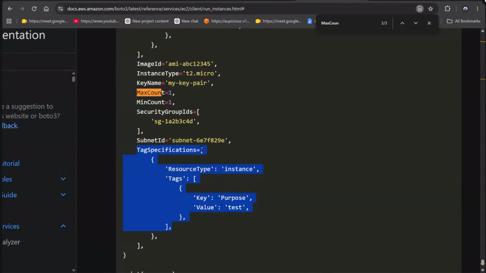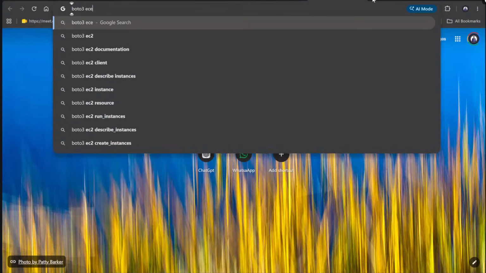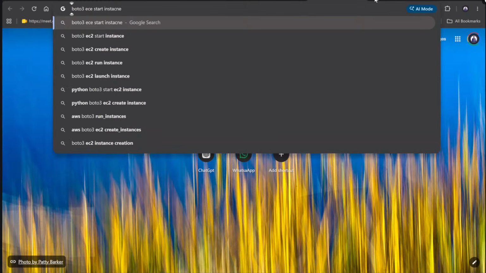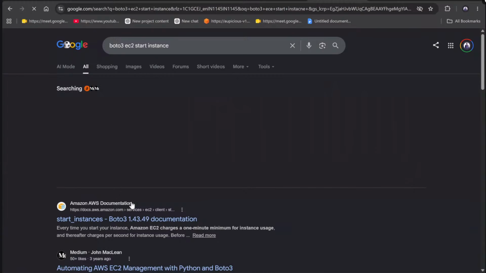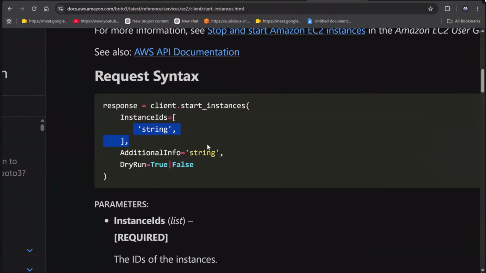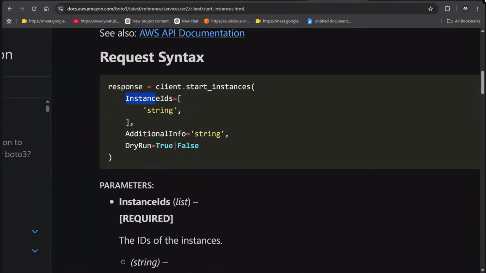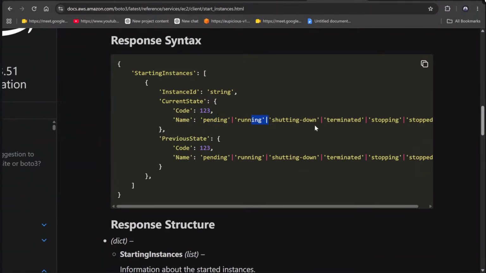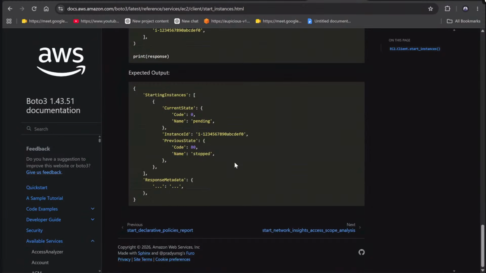Even we can check the documentation of EC2 Boto3, EC2 start instance. Is it EC2 start instance? So start_instances examples, we can find it out. This example also tells you whatever instance IDs we want to retrieve as a string, and we want to retrieve the current state. All the parameters we can go and check over here. So pending, running, shutting down, terminated, stopped, all this information will be stored inside it. Likewise, I am retrieving the different values.